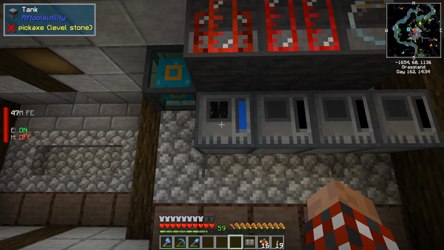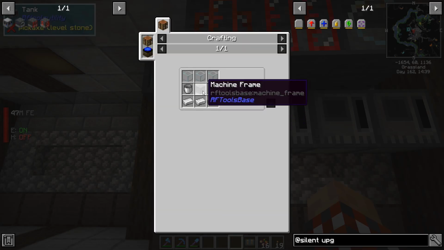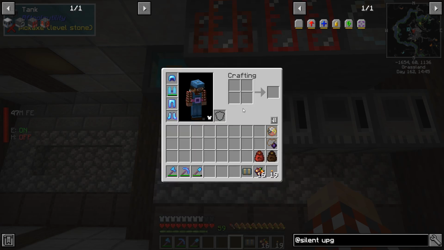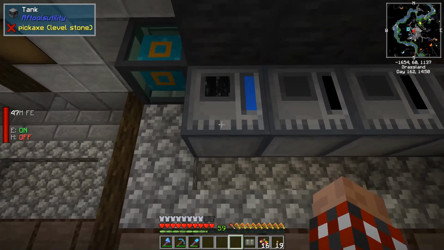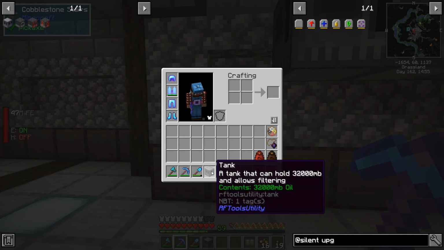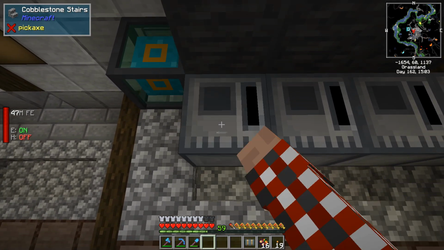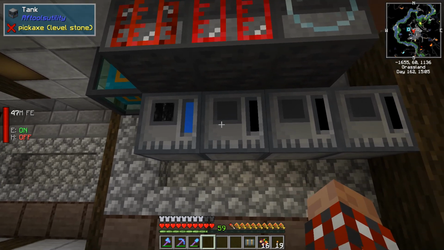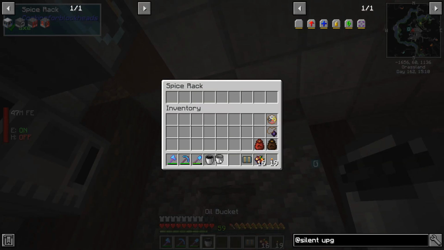These are the tanks from RF Tools Utility, and if we take a look at the recipe for that, pretty simple, you know, machine frame. That's all RF Tools has, that sort of thing. But it holds up to, if we shift, no. All right, let's break this. There, if I shift this one, a tank that can hold up to 32 buckets, which is really good, and it's holding oil. So let's go ahead and plop that there. So that's got oil. And let's grab a bucket and try a few things.